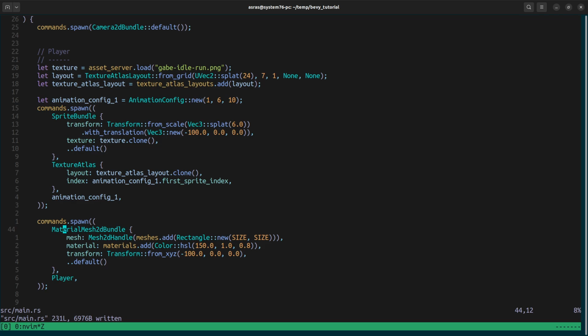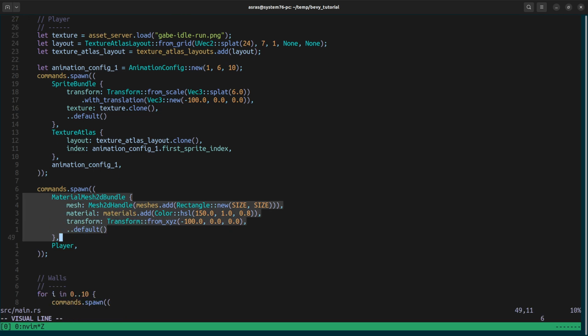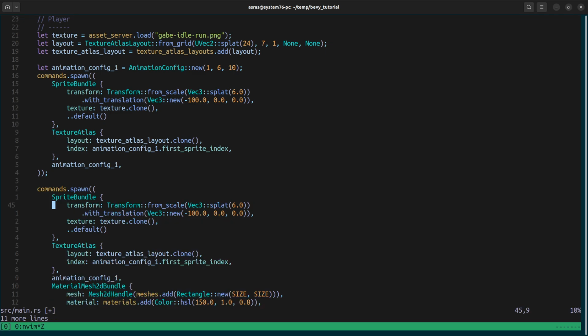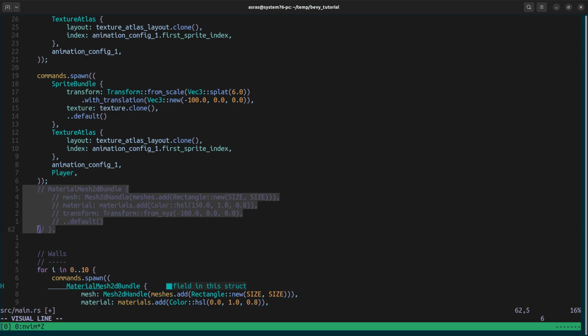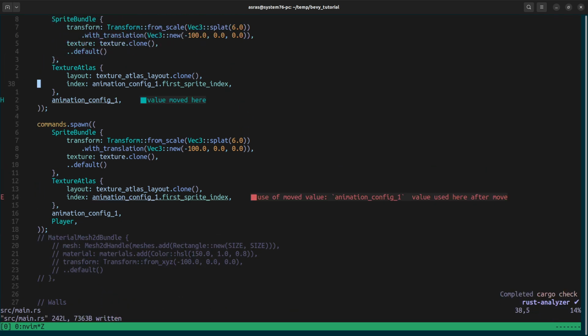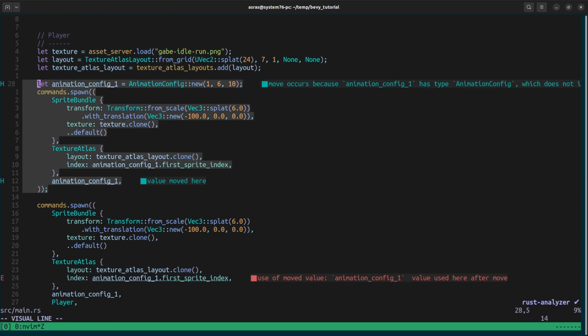So the player has a material mesh 2D bundle, but we don't want that right now. We actually want to give the player all of this stuff instead. So let me put this here just for now. And this stuff we don't need.